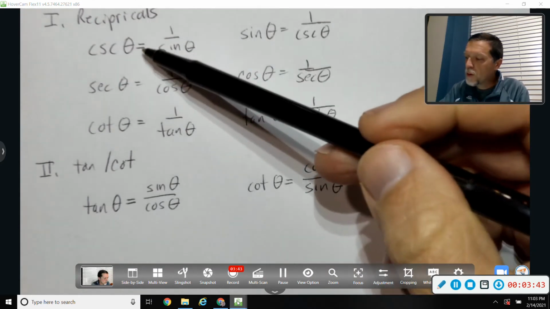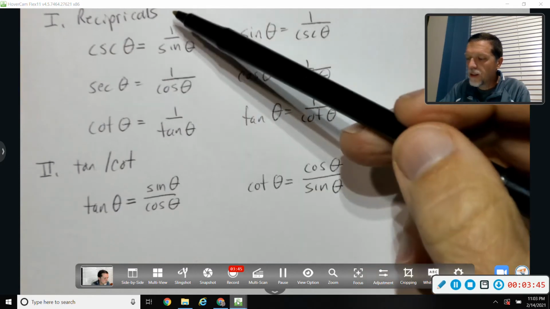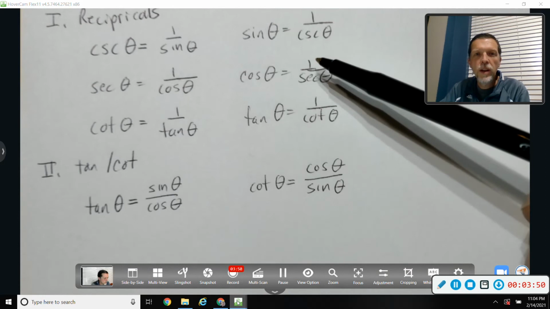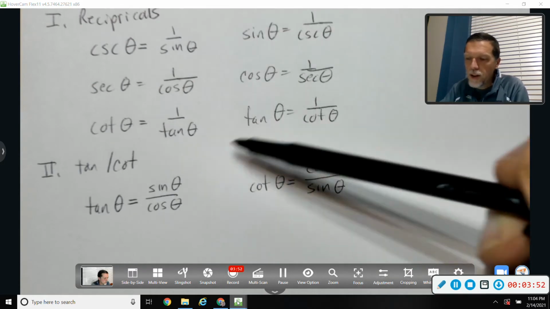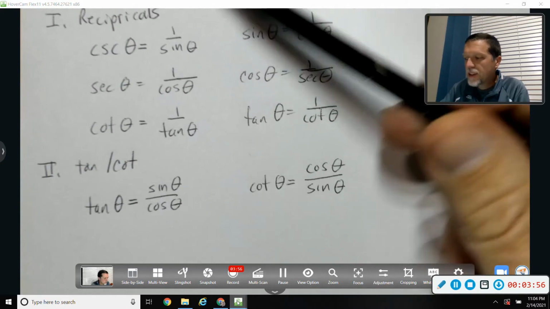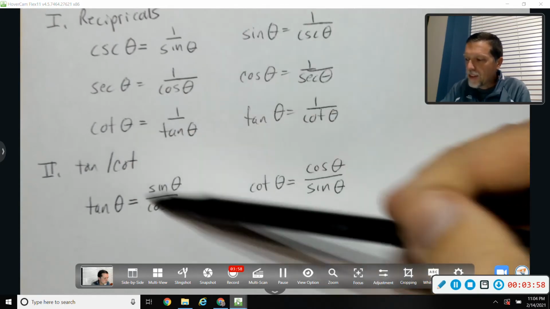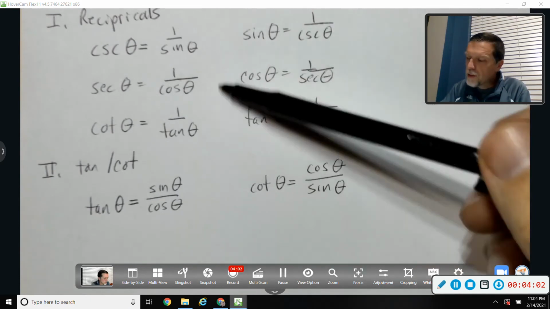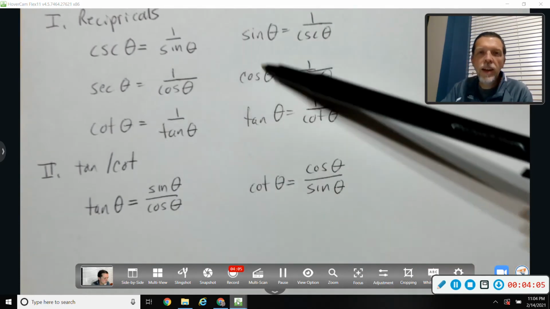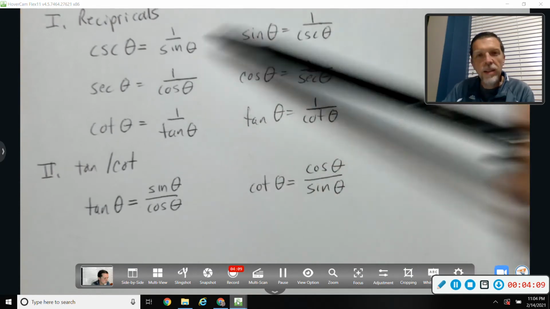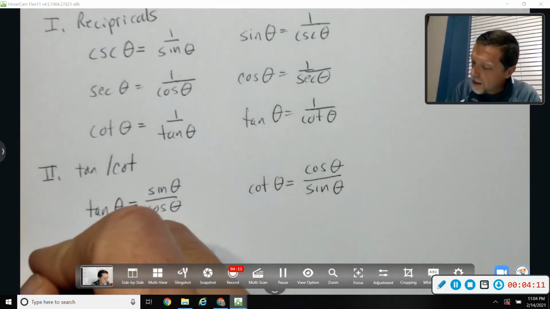It doesn't matter what angle we're talking about. Cosecant is always 1 over the sine. By definition, these things are always true. And the good news is I think you already know all of those things. So this part of it will be easy. The hard part will be what we do next. In the coming days, we're going to add some identities to these that are a little bit more complicated. But, one day at a time. We'll get to those later.